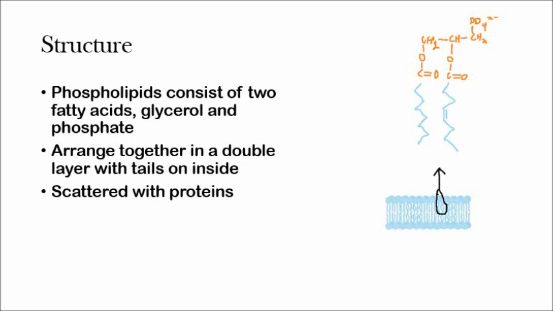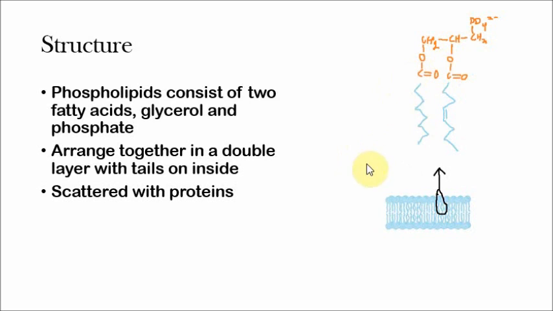Now, the first thing we're going to look at with a membrane is its structure. A membrane is made up of a bunch of phospholipids. A phospholipid looks a little bit like this, and it consists of two fatty acids, which are these two chains right here, all the way up to the oxygen atoms, as well as a glycerol right here, and a phosphate on this end right here. The interesting thing about a phospholipid is that it has two regions with very distinct chemical properties. Namely, this blue region is very nonpolar, and as a result is hydrophobic, and this orange region is polar and even charged, making it very hydrophilic.